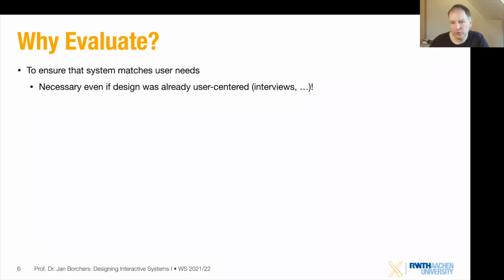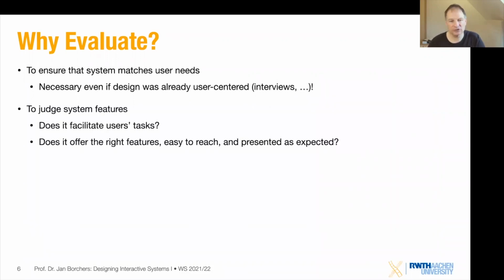So what are we doing? Well, we're trying to judge a couple of things. First of all, you've found a couple of features that you decided to put into your system, right? Based on your initial design ideas, initial interviews maybe with users. Now you need to find out, did I actually collect the right number of features and the right bundle of things to do? And that's something that your users will be able to tell you.